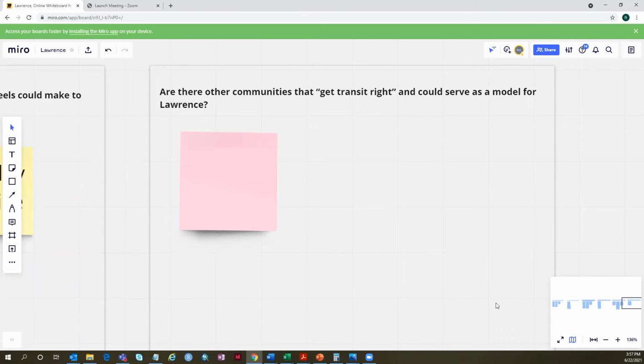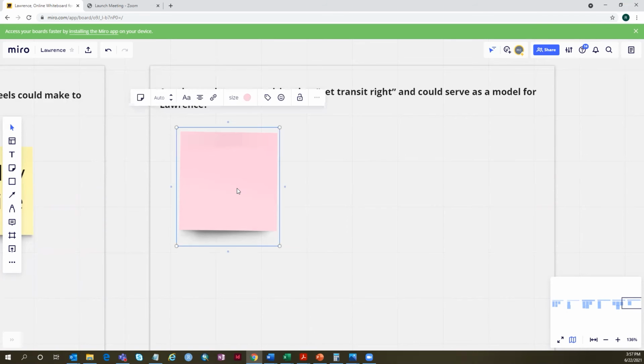I mean, Washington DC is really great, but it's a big city. One thing I like that Kansas City is doing is they have that really great little trolley. I mean, the rail that just goes from Union Station out to City Market, back and forth all day. And what's amazing is that you would think it would be people who just wanted a free fare who would ride it, but you see everyone.